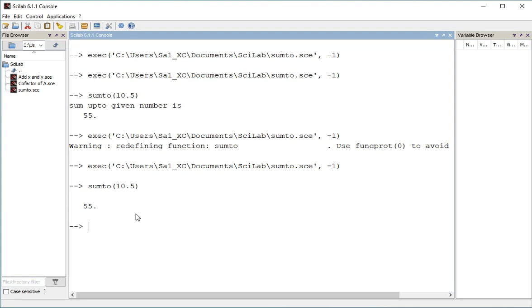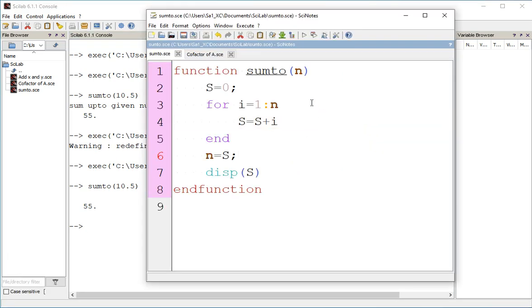Okay. Now what if I want to do the summation not starting from 1 itself? So here I want two numbers, let's say n and m, correct? For that you have to write m and then the next number should be n. So starting from m you will end up at n, and then this should be executed.